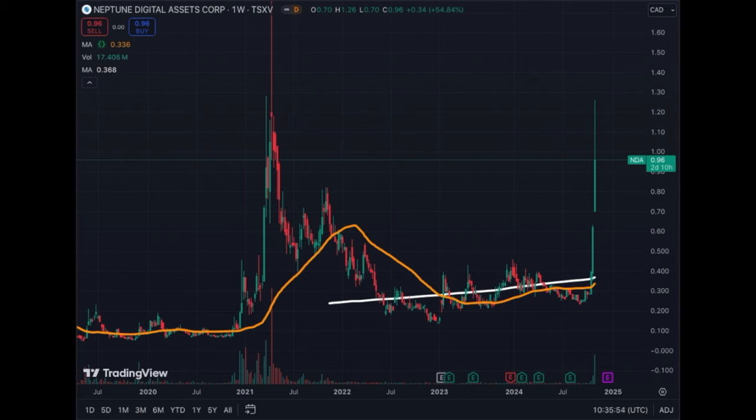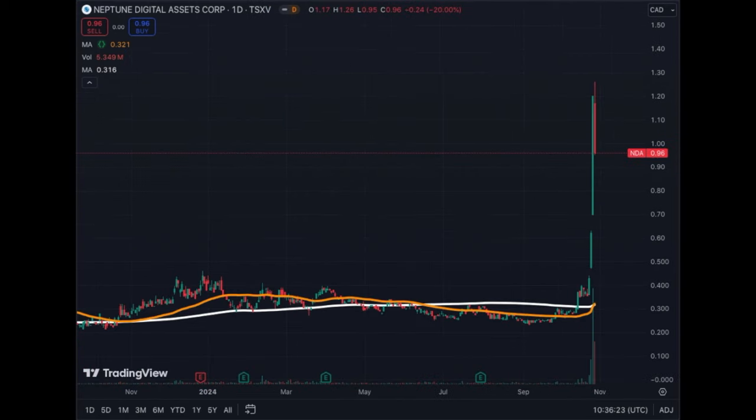There's a crypto part and a SpaceX part, but obviously the bigger part is the crypto part. So if you believe in proxies, Neptune Digital Assets is one to have. On the daily chart we see the 20% correction from around 116–120 down to 96. As indicated, it's kind of normal to have this type of correction after a jump in price — three days of pump from below 40 cents up to 120, then just one day of correction.